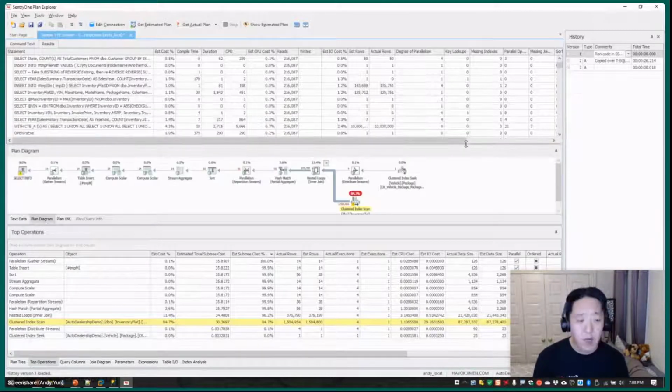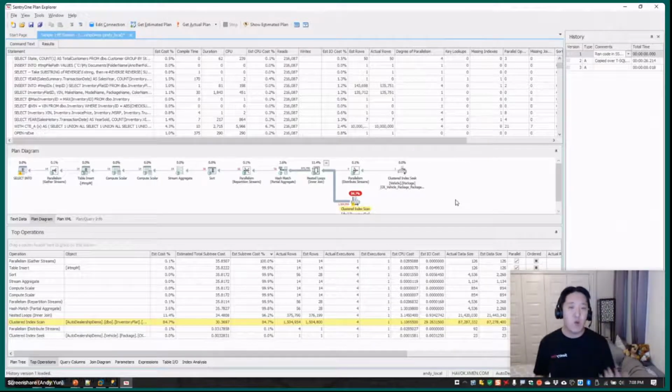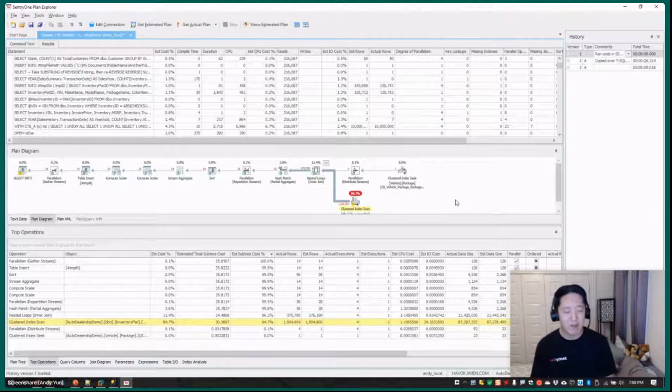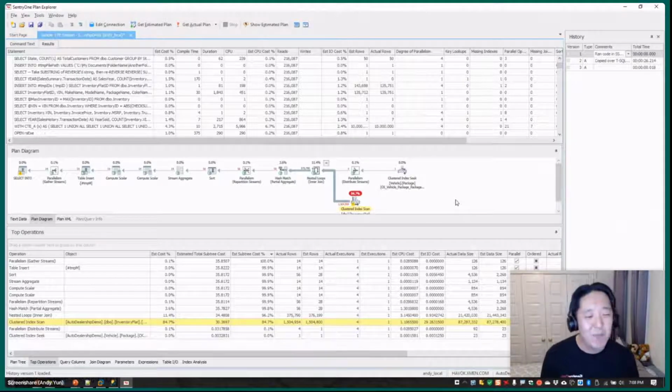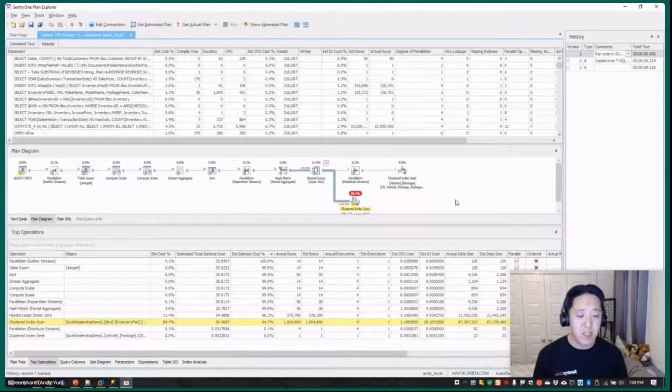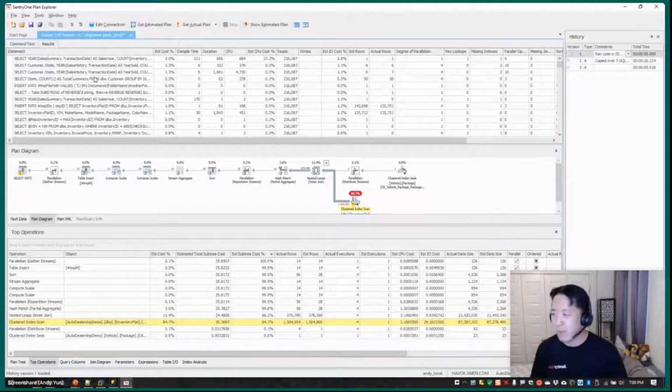Okay, so if there are no other questions, the next topic that I want to talk about is parameter sniffing. Parameter sniffing is something that a lot of us combat on a regular basis as well. So I want to showcase how you can leverage some of the cool things. Or, sorry, is there a question? No. Okay, cool. Sorry, there was a bit of background. I wasn't sure if you were jumping in again. All right. Anyway, so yeah, how you can leverage Plan Explorer to dig into parameter sniffing. So, okay, there might be some audio feedback. That might be what's going on.